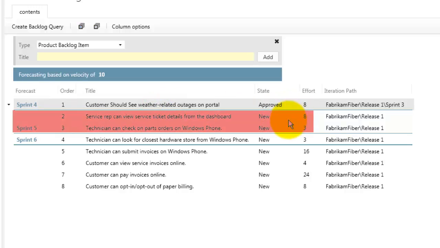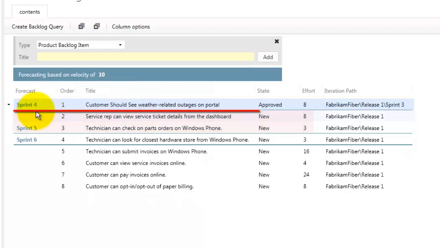Please remember that backlog items that don't have effort assigned are assumed to be 0. That's why it's really recommended that this value is set before using the forecast tool. The user story that we just added and assigned to Sprint 3 is the top backlog item listed, and it's not part of Sprint 4. Even though it may initially look like that, Sprint 4 has a line under it and includes rows 2 and 3.